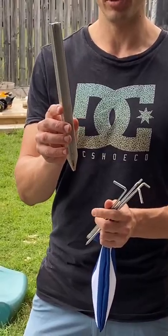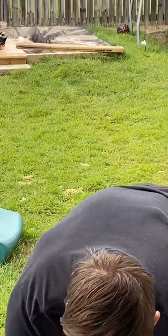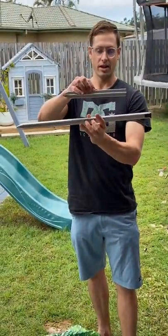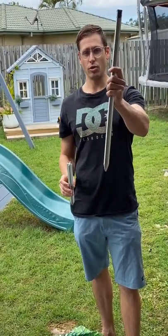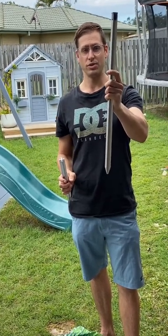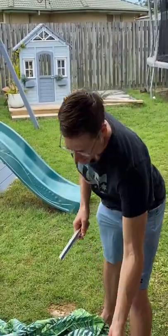The spike pole that originally came with the Cool Cabanas is quite long, looks like this. So that's the original one, and that's the one that comes in the grass accessory kit. So significantly shorter, just because you don't want to have to hammer that one all the way in soil, because obviously you're not going to get as far as you would with sand, so you just don't need that length, hence why they have the grass accessory kit.